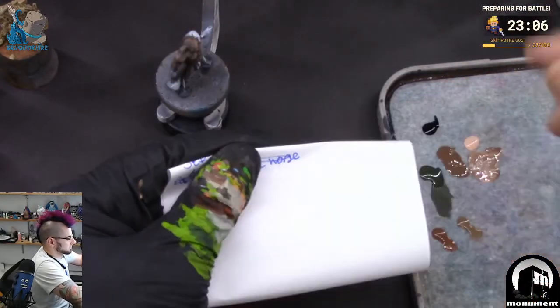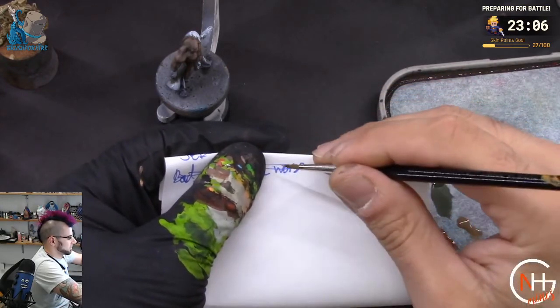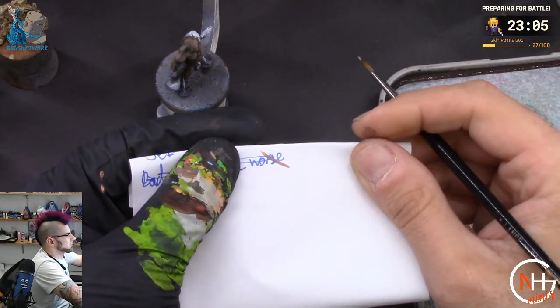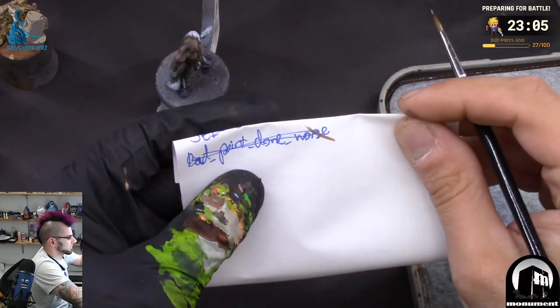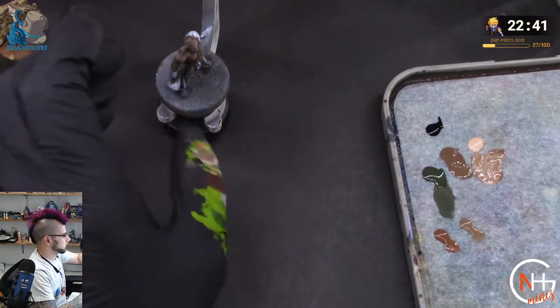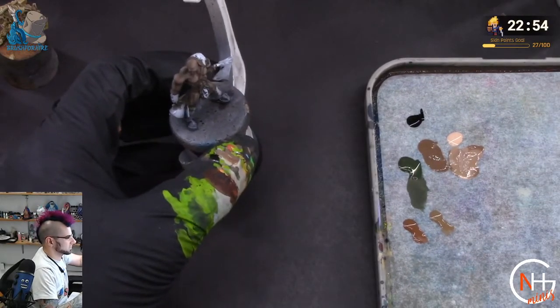So you can kind of see how they go over some letters. Now I put it on a little thick, but you can still see that marker through that. So they should be a little bit transparent. And it's just a tad of water. You don't want it to be runny and milky, but you want just a little bit of thinness.